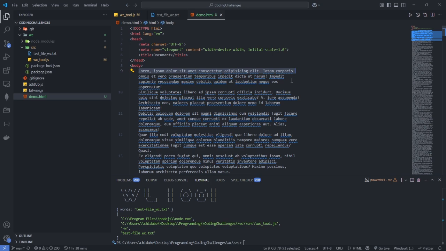Then we want to look through each word in those texts that's in the array. So this is a word, this is a word, this is a word. So we would look through each, count each number of words, then store it in a variable.